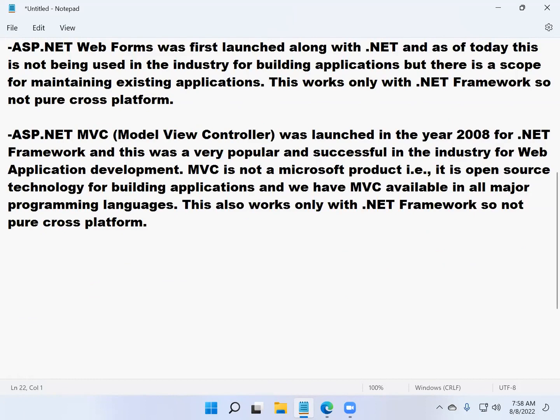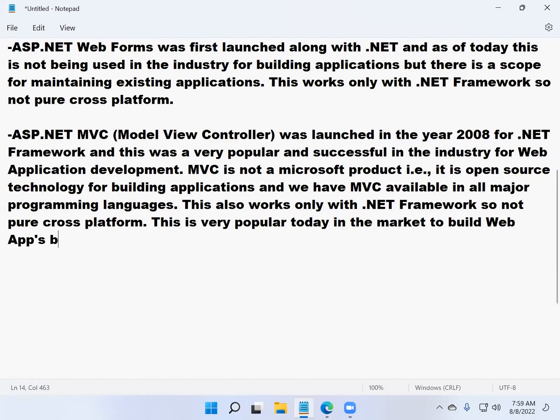This is very popular today in the market to build web apps using .NET. So this is how MVC came into the market. Is that clear? Next.